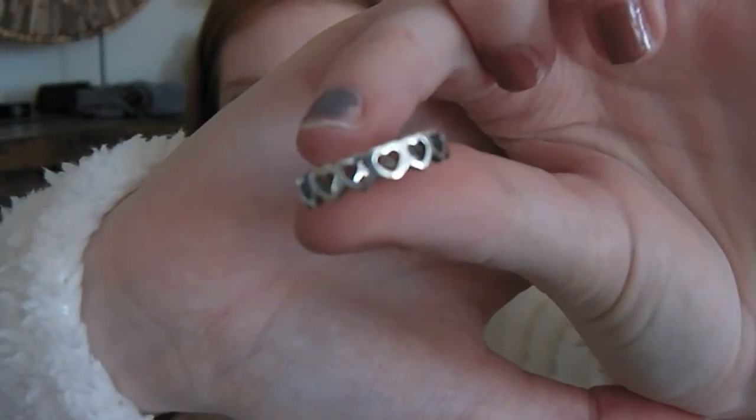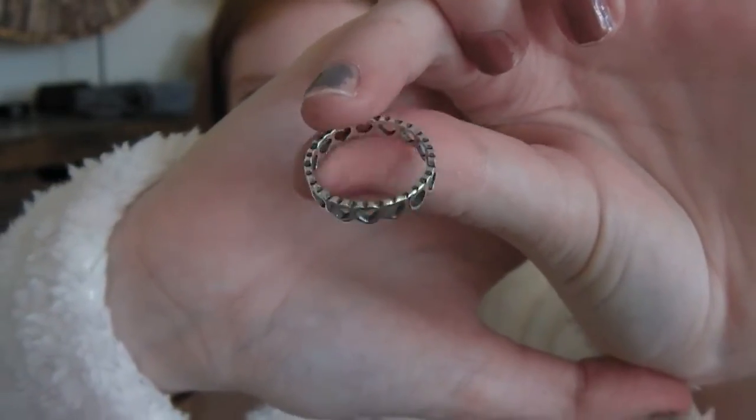The first thing I got was this James Avery ring. I got two of these for Christmas and I got another one which I was not expecting to get, but I'm so happy. This is actually just the box but the ring looks like this — it is a tiny hearts band. I'm obsessed with it. So pretty, and it goes on this finger.